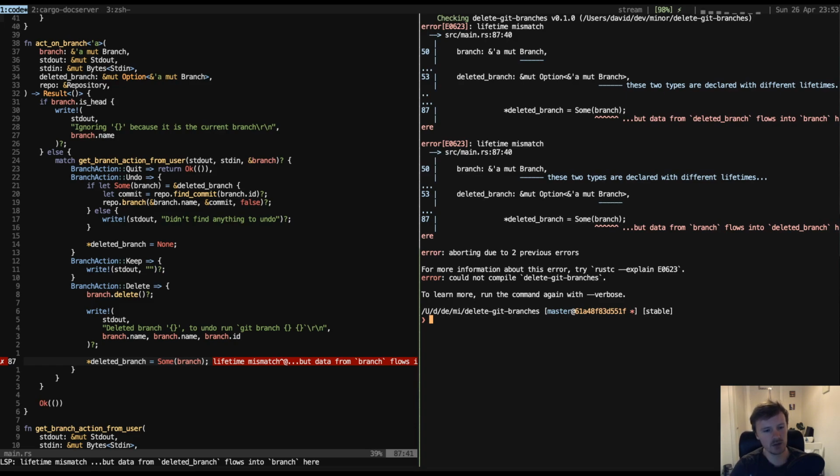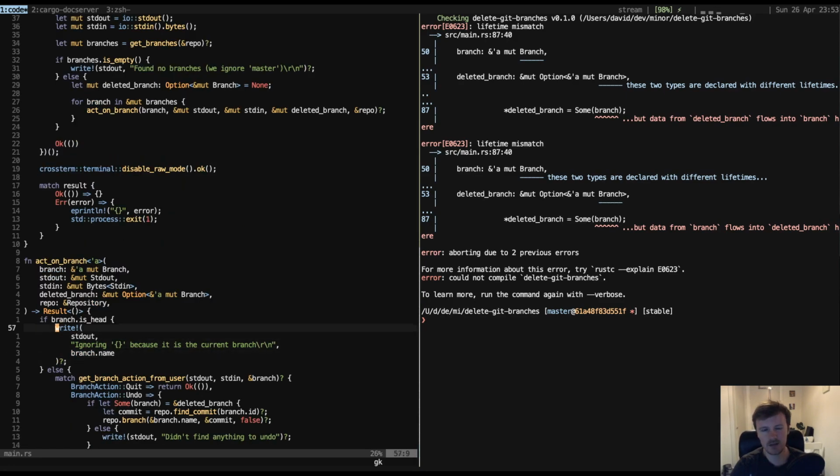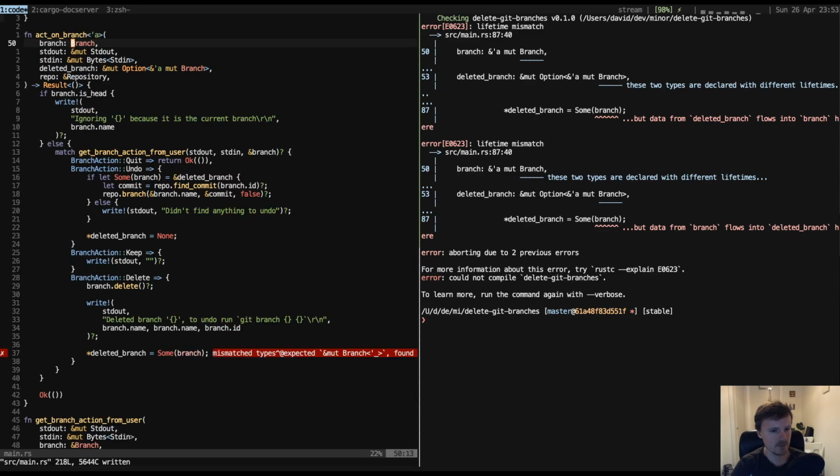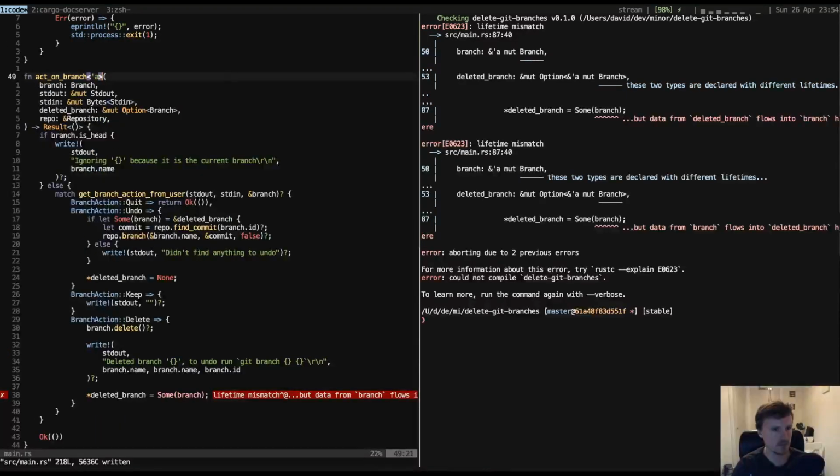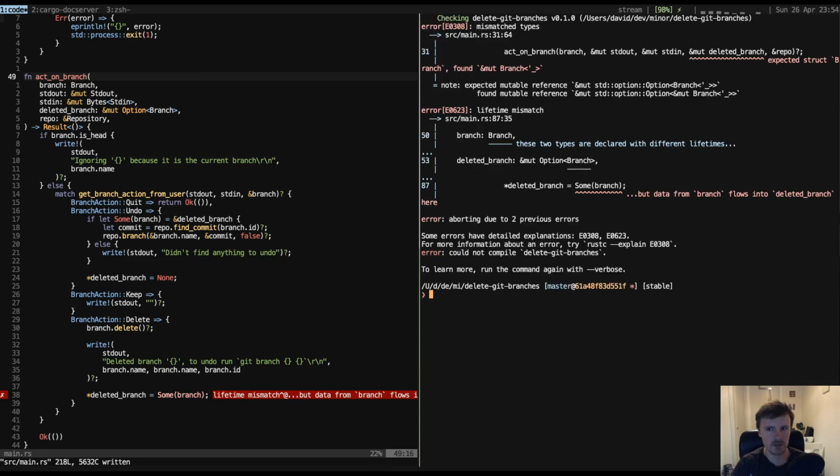Then we would be able to assign it, I think. So if this is not mutable here, that means this becomes owned, and this in here is now just a branch. Still a lifetime mismatch.